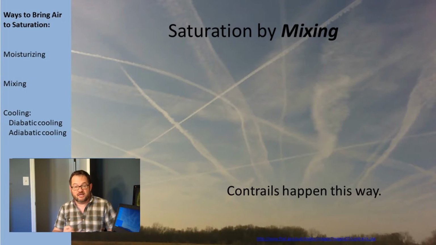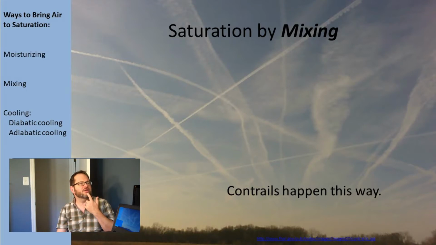When the jet engines are running, the exhaust that comes out of them is mostly water vapor. It is water vapor because the combustion of jet fuel produces carbon dioxide and water vapor. So what is coming out of the jet engines is largely water vapor. It is an air parcel that contains a whole lot of water vapor. The vapor pressure is quite high. But it's not saturated because the temperature of the exhaust of the aircraft is incredibly high. The air coming out of the jet is not steam. It's air that just happens to be mostly water vapor. And it quickly mixes with the air around it.